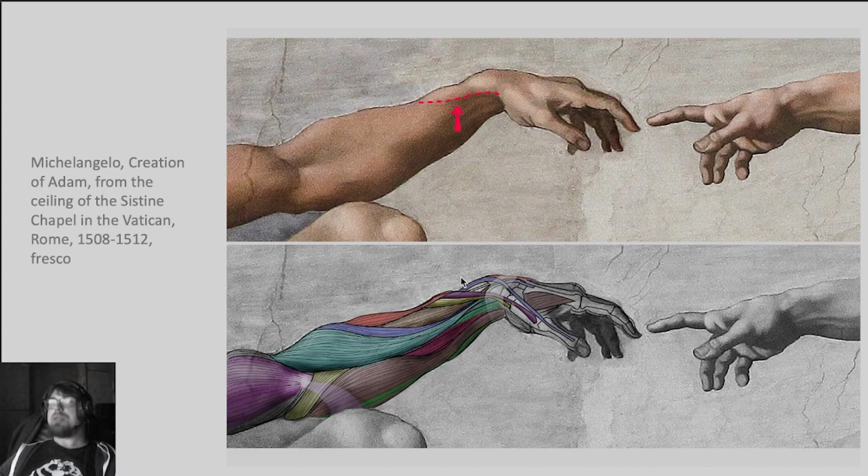And also from the same Sistine Chapel, there's a painting called Creation of Adam, and once I did an analysis of the forearm and arm musculature, and I realized there was also amazing precision of the muscles. As you can see here, these two short muscles extending the thumb, called extensor pollicis longus and abductor pollicis brevis. These two little muscles beautifully drop the shadow here. So basically, nothing was left behind.